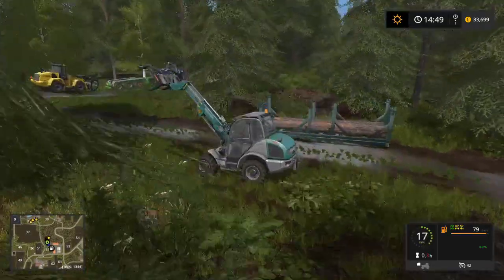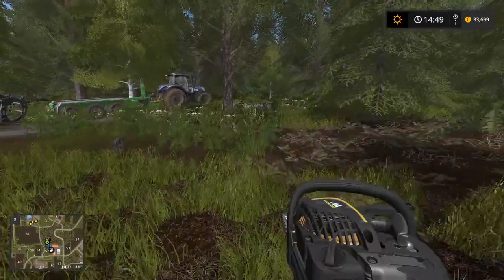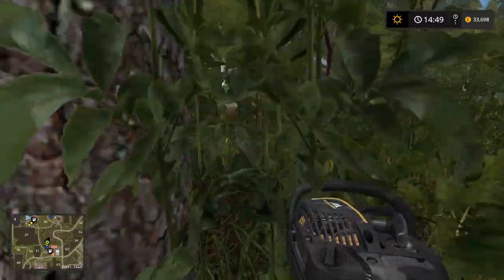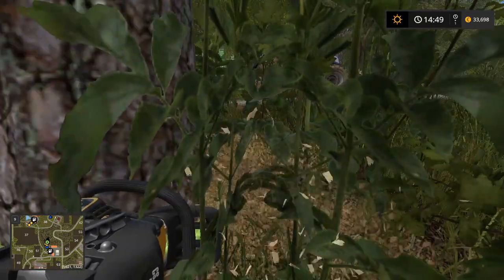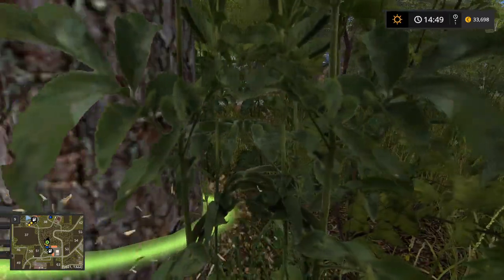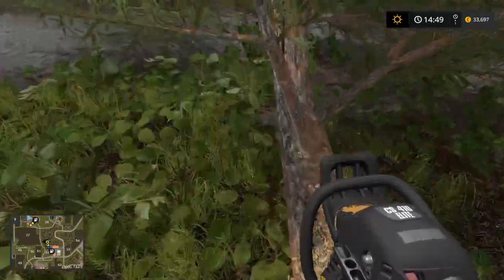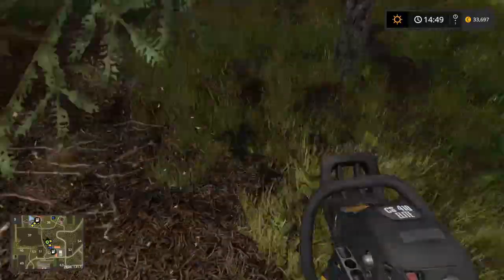Now these ones we're cutting at the moment are not huge trees, so they're not producing really what we're after. But if we get this clearing here done, it should give us a little bit more space to manoeuvre. Although this one I think is a bigger tree. There we go, that's a much bigger tree. So we should get at least a couple of big logs off this.